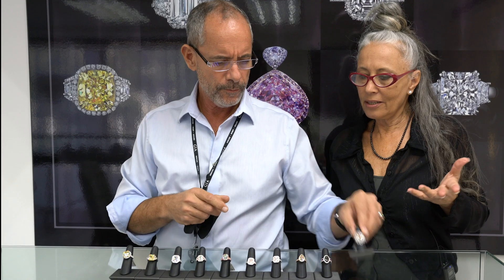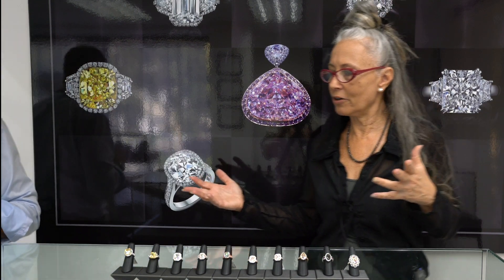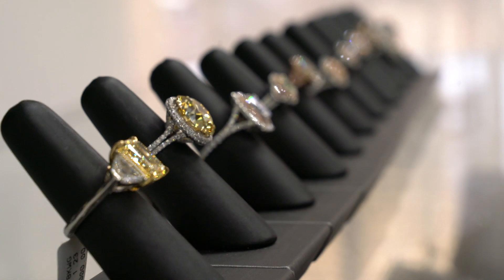We've got so many colors — it's like candies. We're talking about fancy colored diamonds today. I don't think people know what fancy colored diamonds are. They may have heard it, and they know canaries. Maybe they've heard about pink diamonds because of J-Lo. Most people know colorless diamonds — they say white, but what it really is, it's actually colorless, it's not white.